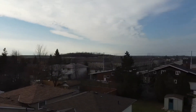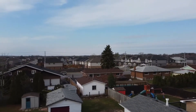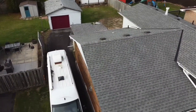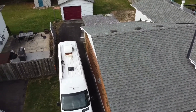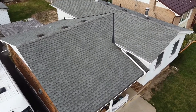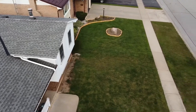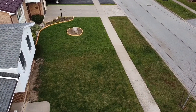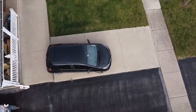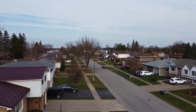I just want to get up in the air and make sure I can get it back down again, because that's the most important part. From here we're looking to the west, and if you see any traffic on the road behind that other row of houses, that's Kaler Road. This is my house with the motorhome in the driveway, my neighbor's house next door, and there's the front of my house — more the roof actually. I'm swinging around now to my front lawn and my neighbor's front lawn.